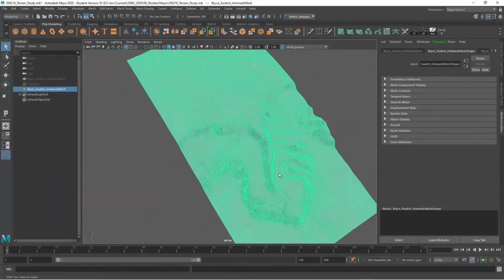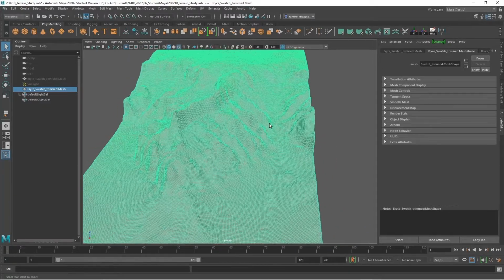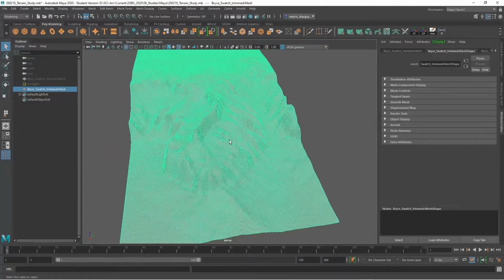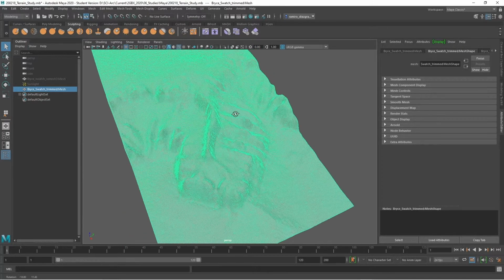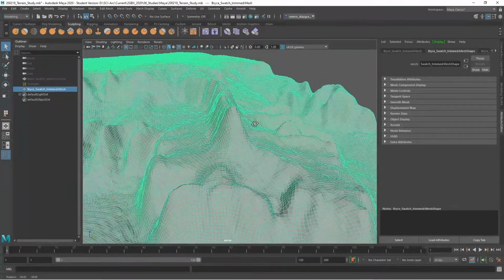Okay. Next thing we're going to do is we are going to smooth this out a bit. And so the sequence is we're going to go into sculpt mode and use smoothing as well as pinching to begin to kind of reshape or kind of finesse this thing, because it is a bit lumpy.